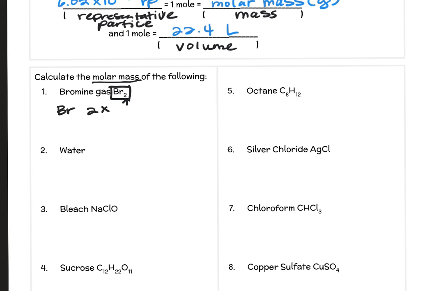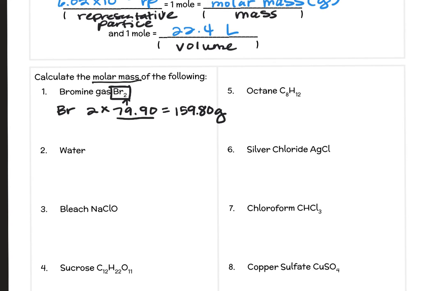So what I'm going to do now is look on the periodic table and figure out what the molar mass of bromine is. And when I write my molar mass, notice that I go out to 2 decimal places. Sometimes you might need to round to get to 2 decimal places, so make sure you're doing that. But you're just going to look off the periodic table. This is the average atomic mass, and so when we just go 2 times 79.90, hopefully you're going to get 159.80, and then it's molar mass, so it's going to be in grams.